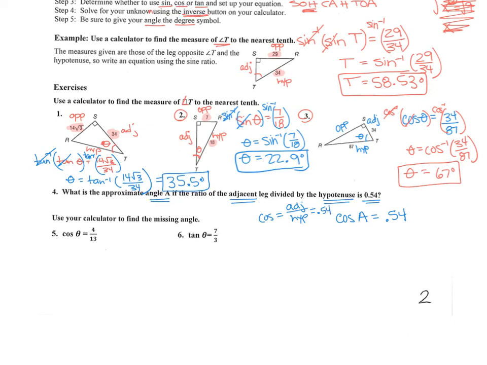So that means the cosine of this angle A is 0.54. Okay, well, I can solve for this. I need to get rid of cosine on both sides. So let's do cosine inverse of the left side and cosine inverse of the right side. And my cosine inverse and cosine cancel. And I have angle A is equal to cosine inverse of 0.54. You need your calculator for that to calculate your inverse cosine. We should get approximately 57.31 degrees.